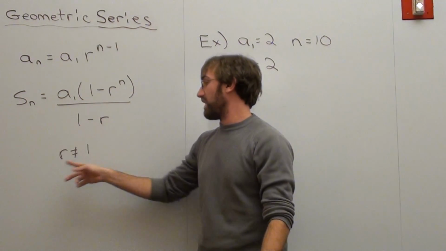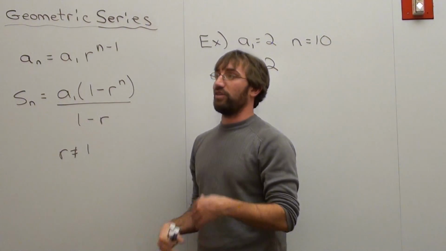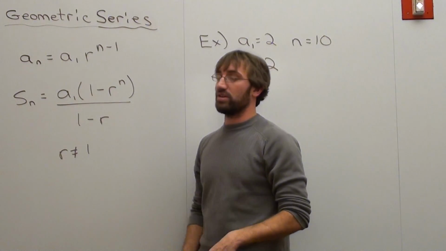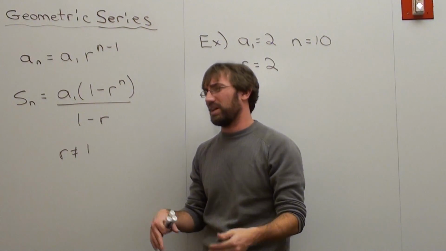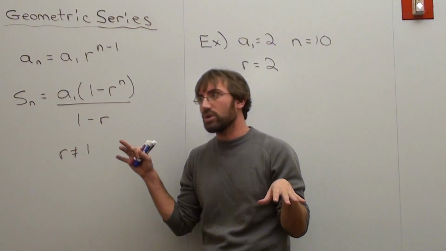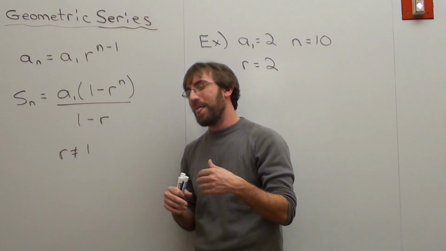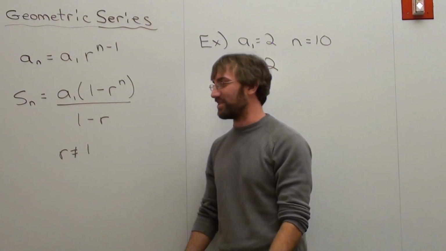And there's a stipulation behind that. R cannot be equal to 1, for two reasons. One, if r is 1, the denominator is 0, and two, if your common ratio is 1, that means you're multiplying by 1 to get to the next term. Okay, here's my geometric sequence: 3, 3, 3, 3, 3, 3, 3. No, you're multiplying by a number that's not 1. Otherwise, that's called boring. It's not called a sequence.